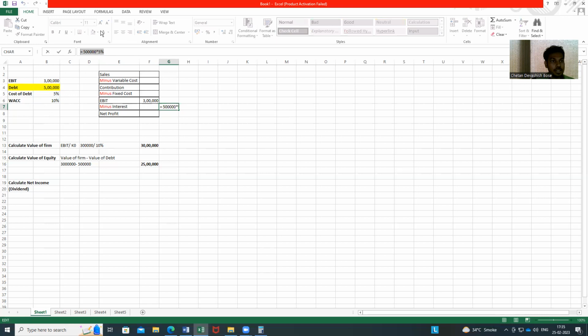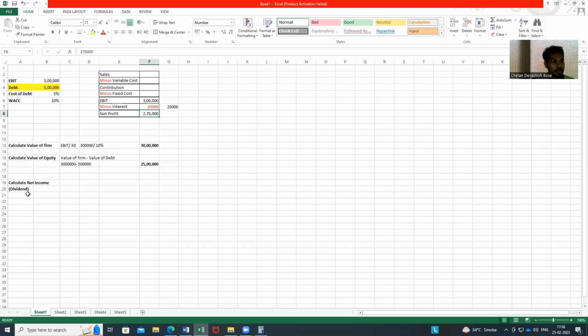5% के हिसाब से what is the amount? Now look here. Please look here. 5 lakh का 5%. Why I have taken 5 lakh का 5%? Because interest is calculated at certain cost. और यहाँ cost क्या है? Cost of debt is 5%. So 5 lakh ka 5% is how much? Is 25,000. So it means 25,000 मुझे minus करना है. Deduct 25,000 from 3 lakh, I will get 2,75,000. How will I get this 2,75,000? Use your calculator and get the answer. Okay, calculator use करो and get your answer. It's 2,75,000. So this is net profit.